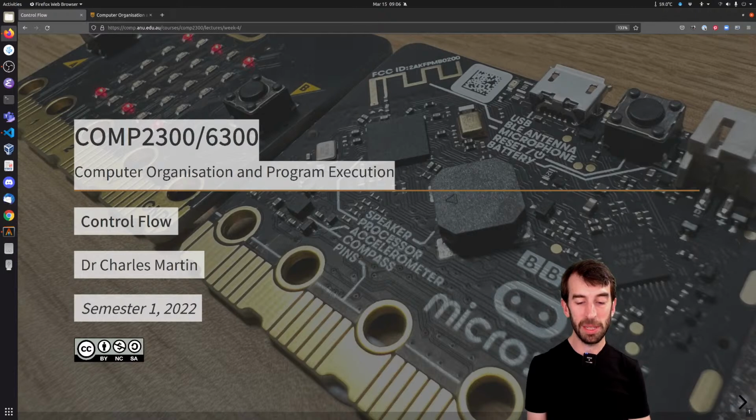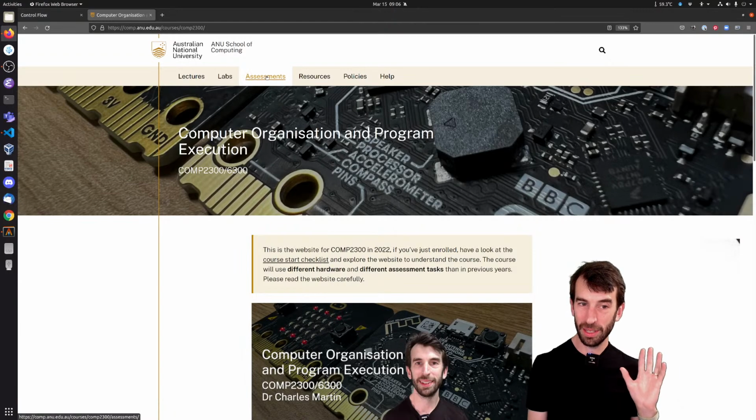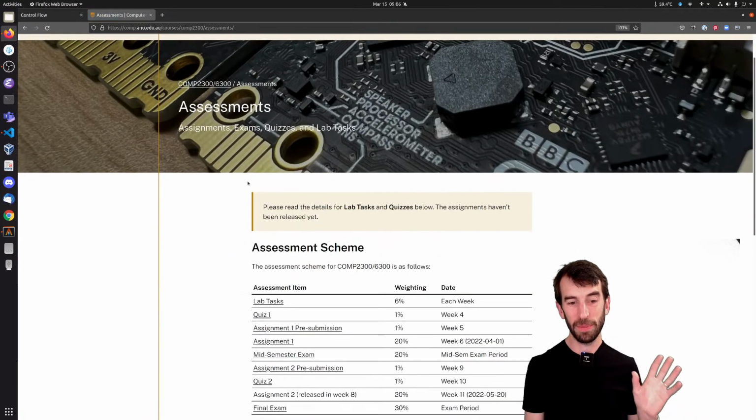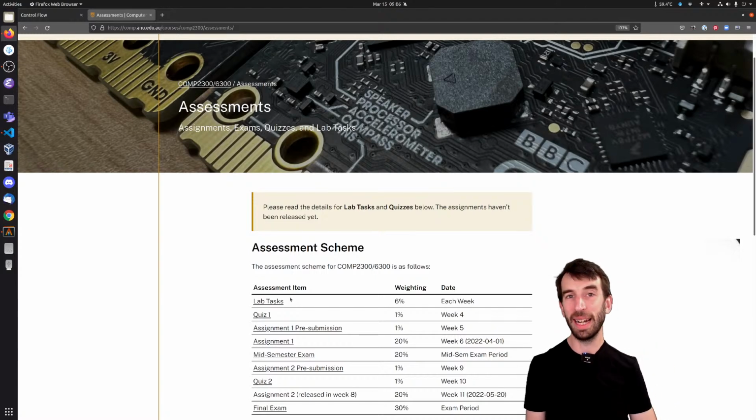You've got an assessment task next week related to assignment 1, and assignment 1 is now out. I'm just listing things off the top of my head, but what you should really be doing is, if you have any questions about how the assessment for COMP2300 is working, go onto the website, go into the assessment sections, have a look at the assessment scheme, click on all of these links, make sure you know what they are, and make sure that you know when the due dates are.